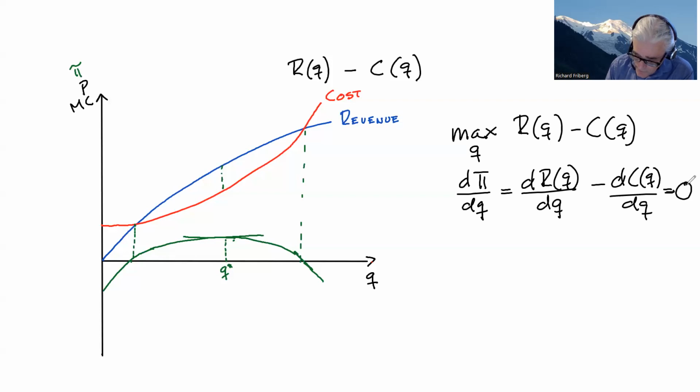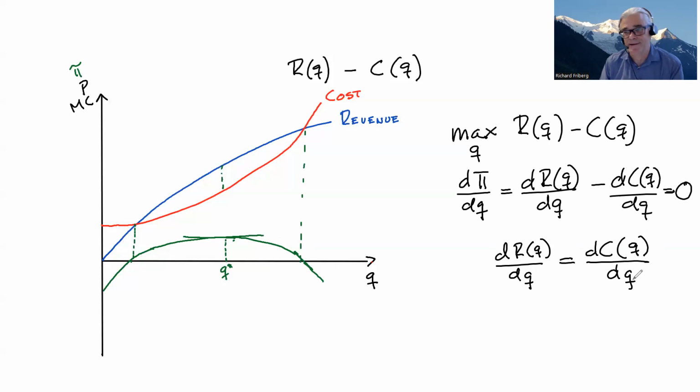Okay. That's what we sometimes call the first order condition for profit maximization. There's also a second order condition. The second derivative needs to be negative. So we're actually looking at the top of the hill rather than the bottom of the valley. But for this book, we can assume that the cases we're looking at are well behaved, so you can take that as a given.